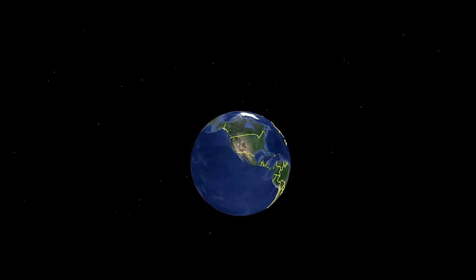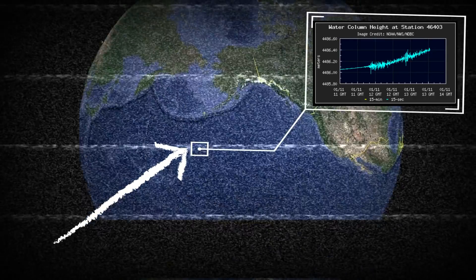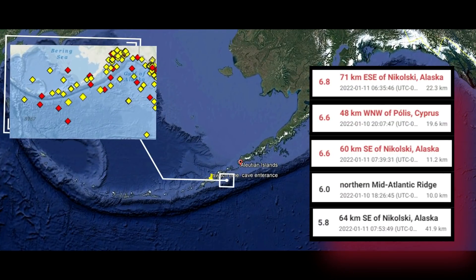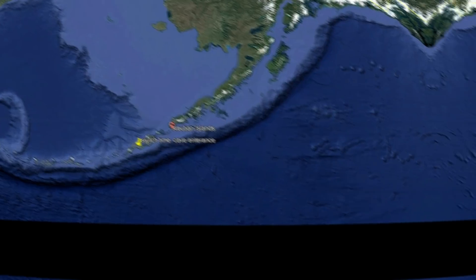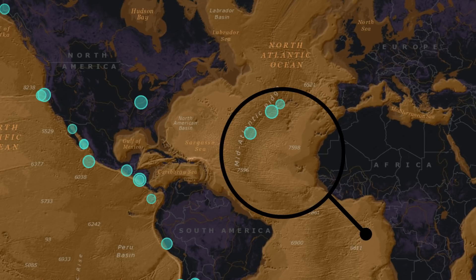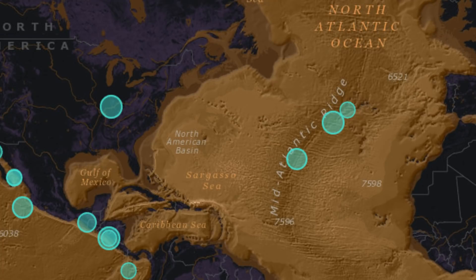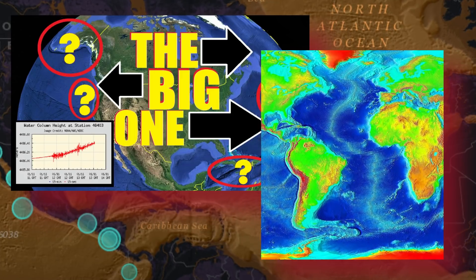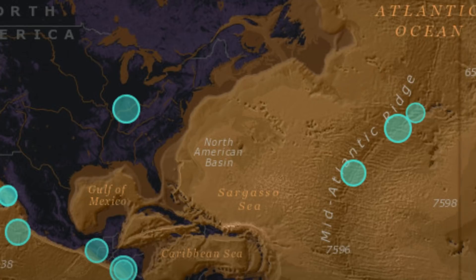Already a very busy day in the seismic world. We are taking a trip to the Aleutian Islands off the coast of Alaska — at least three significant earthquakes ranging from a 7.0 down to a 6.0, putting three different tsunami buoys into activation mode. We'll also look at an area not many people focus on: the mid-Atlantic Ridge, a massive threat to the eastern coast of the United States and Canada. Let's go.